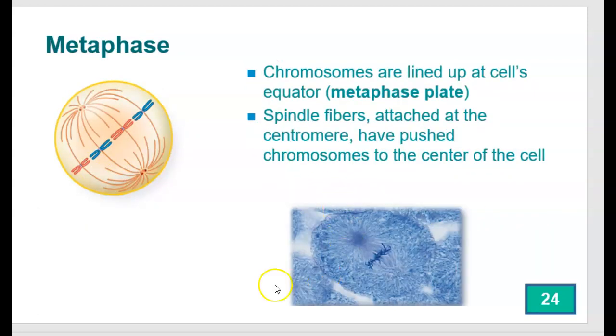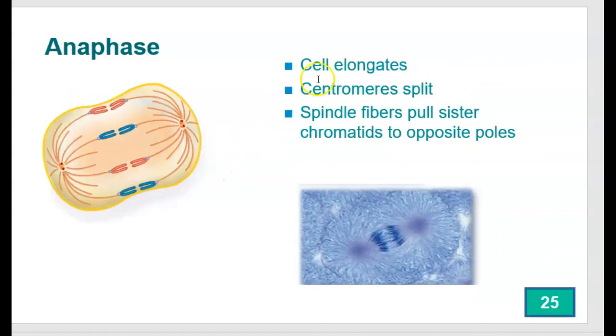Then the cell enters metaphase, and all the chromosomes line up at the metaphase plate because of the microtubules that push them there. You can see that right here. The blue chromosomes are lined up in the middle. Anaphase is the next stage, which you can notice because the sister chromatids have been pulled apart. So the centromeres have to split for this to happen. And that's because these spindle fibers now are pulling the sister chromatids towards opposite ends of the cell, away from the metaphase plate. It's pretty majestic, really, that all this happens.